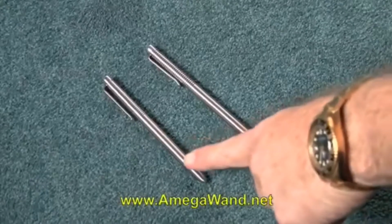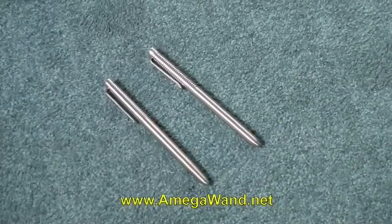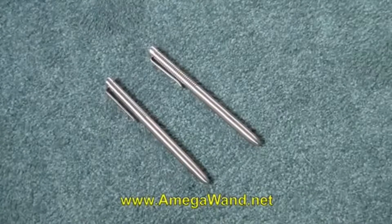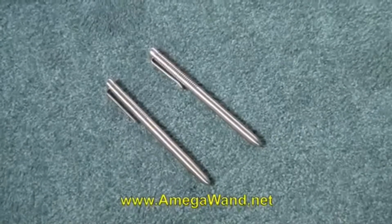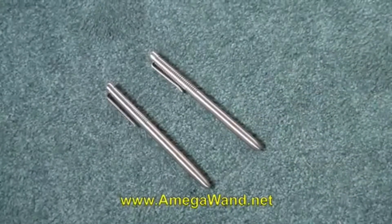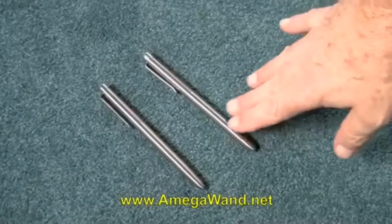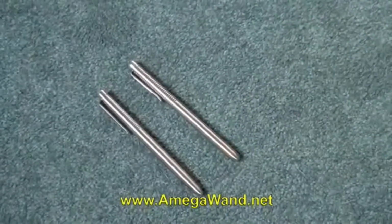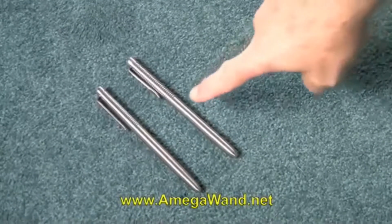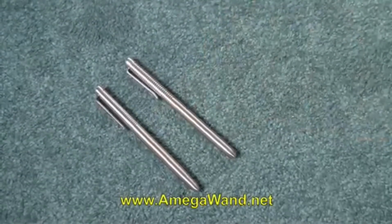On the left-hand side, we see a zero-point energy wand that is a knockoff wand that was purchased on the internet for a fraction of the cost of the original Amega wand here on the right. Now the Amega wand, as you notice, is a little bit different than the knockoff wand, and we've shown in a separate presentation on this website that the Amega wand weighs 1.8 ounces and the knockoff wand here weighs 1.5 ounces.